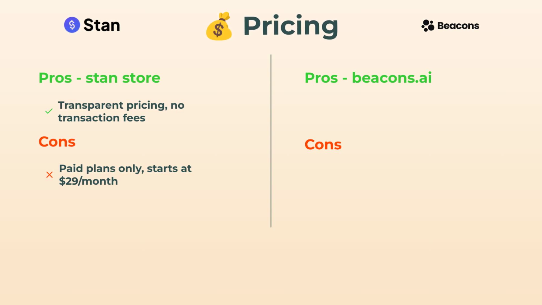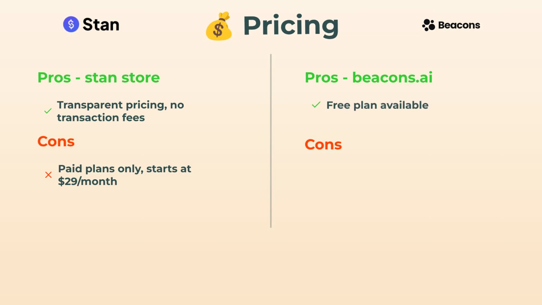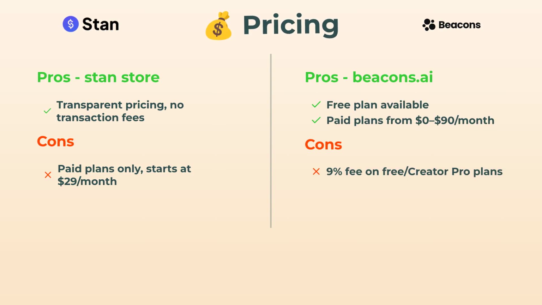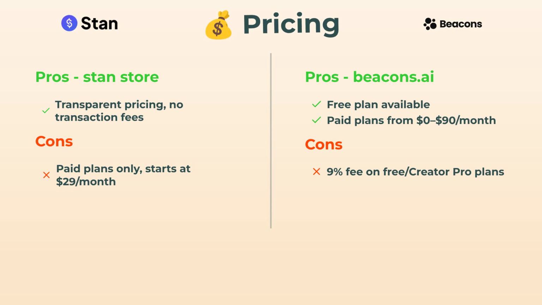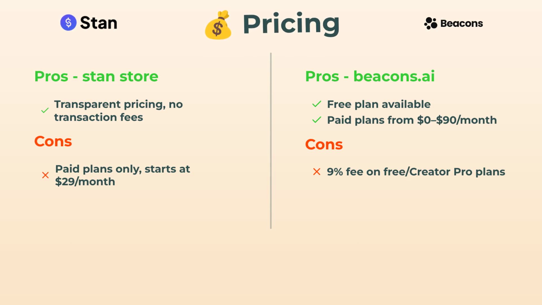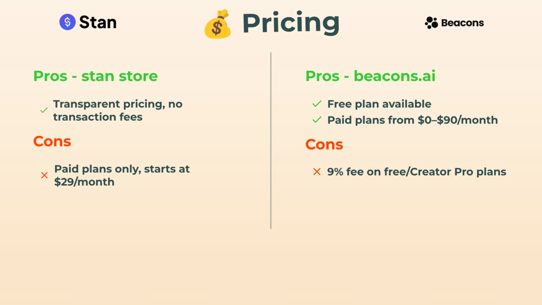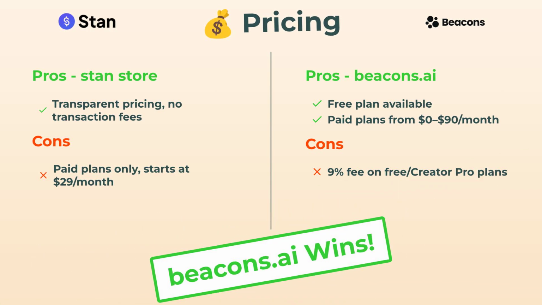Now Beacons AI comes in swinging with a free plan. Yup, you can try it out without spending a cent. They do go up to $90 a month on the highest end, but you at least get a taste before you pay. Here's the catch though, on their free or Creator Pro plans, they take a 9% cut of your sales, which honestly can sting if you start earning more. But hey, if you don't mind the fee for that early access, Beacons definitely wins for pricing flexibility.